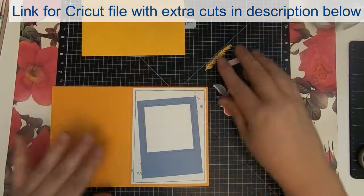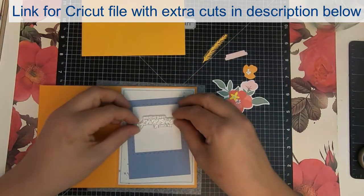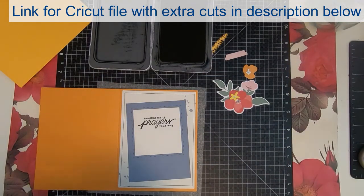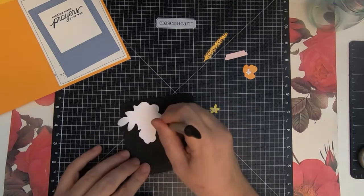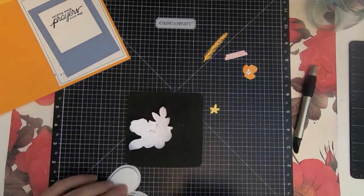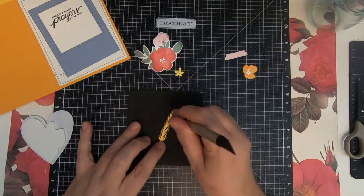Now we are moving on to the next card. This is a long video, but I do all 12 cards Amanda-ized, so it's going to take a while to walk through all of them. If you want to create these while watching, just pause the video, do the next step, pause the video, do the next step. This card I decided — I think this was exactly how the instructions had it. Unfortunately a gentleman in our church's father passed away and I need a sympathy card, so I'll be sending this one out right away. I did manage to take photos of it this morning to add to the end of this video, so I can write my message and send it in the mail.